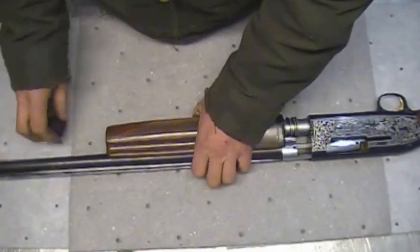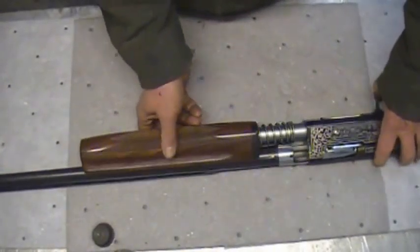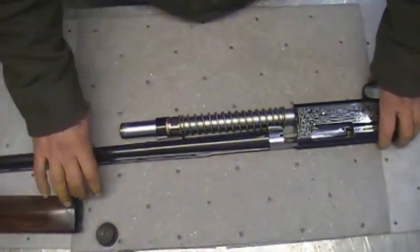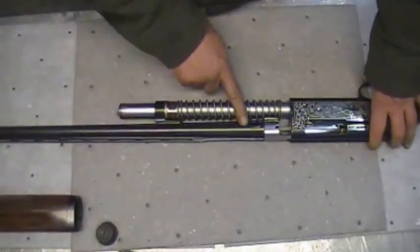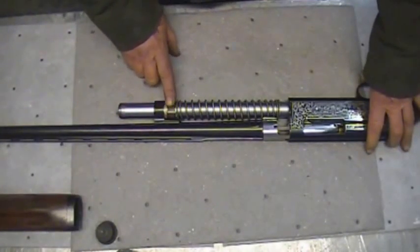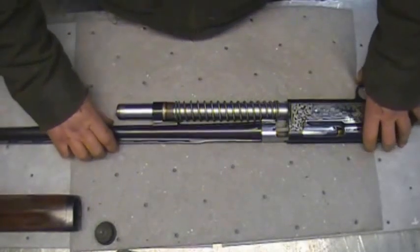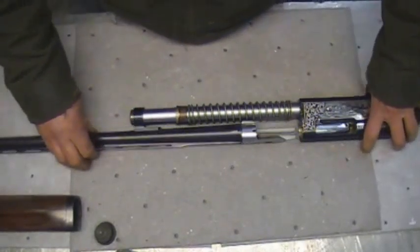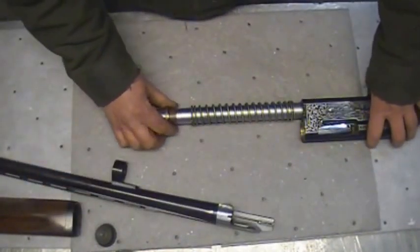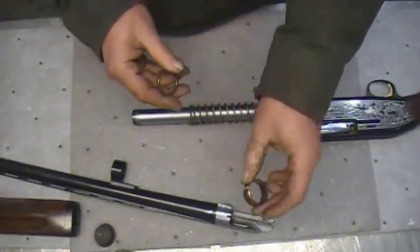Okay, so our cap nut is off. We're going to take our forearm off. Recoil spring. We've got our gas tube parts here, which everybody's like, ooh, don't get them backwards. Doesn't really matter. Pull that out. This is our compression sleeve. Doesn't matter which way it goes.